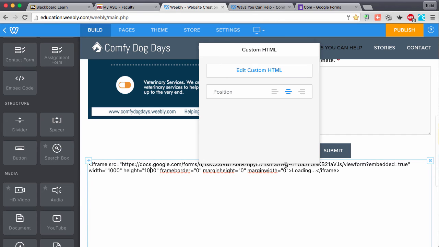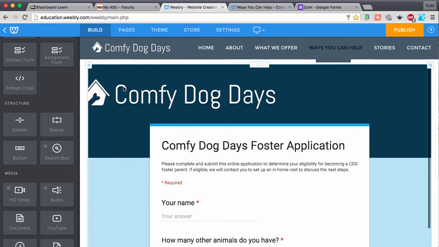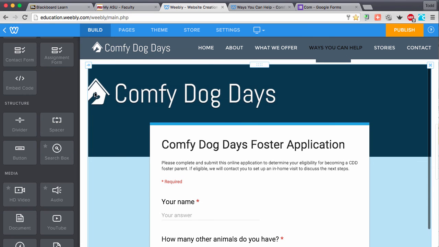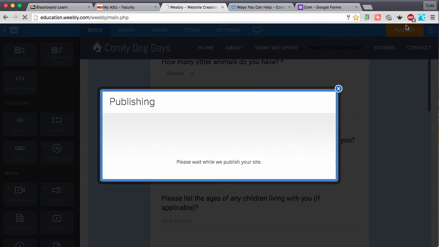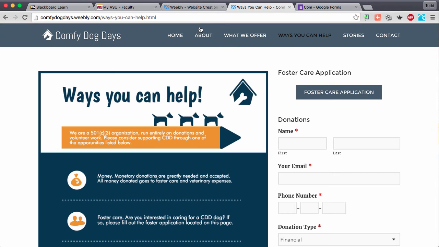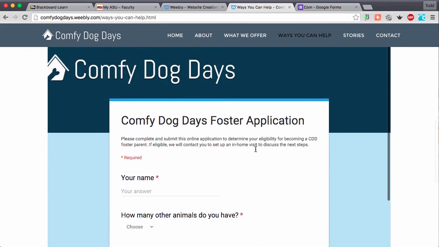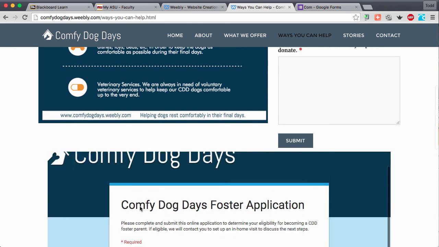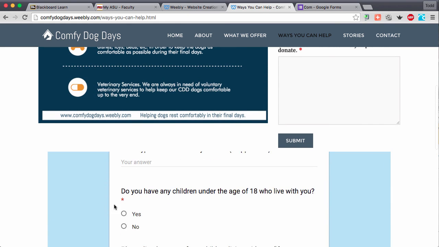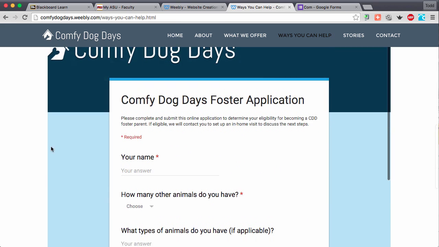Okay. You don't really need to know coding to do this, but this is an option, and that kind of fits in there. It's still cut off a little bit, but that'll do it. And then publish. And I'll refresh the page. And so now it's embedded right in my site where you can have people fill it in right in your site. But as you can tell, it doesn't necessarily look appropriate, or design wise it doesn't look the best.